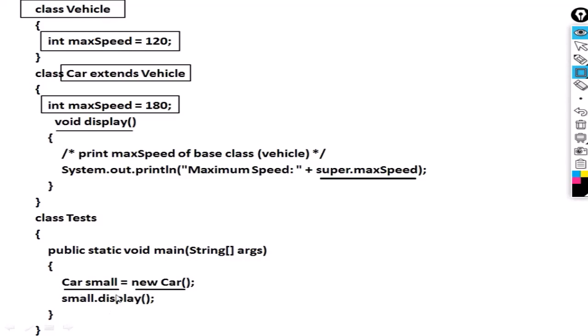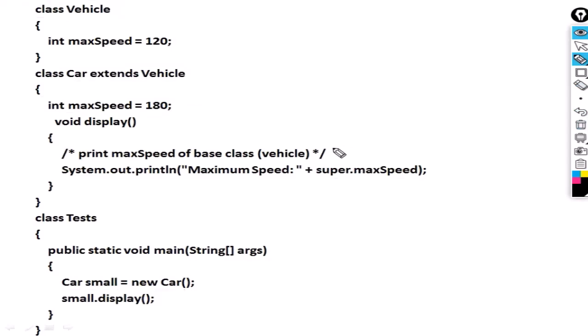Now whenever you use small dot display, it goes to the method here and needs to print the maximum speed. If you assume there is no super here, it is going to print the maximum speed as 180. 180 will be printed.